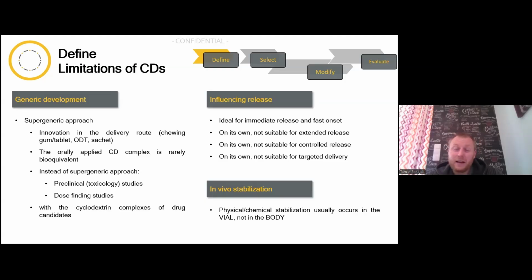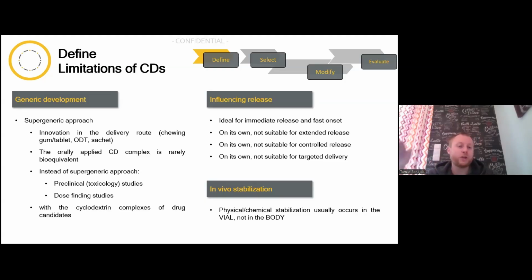In fact, and if anyone from the audience knows better, we tried to search for it, but we don't know about a single product where a generic form was developed with cyclodextrins when the original form didn't contain a cyclodextrin.